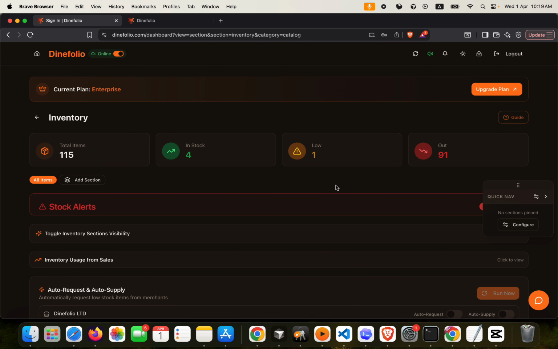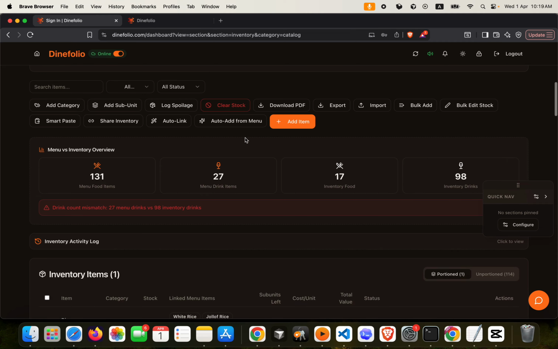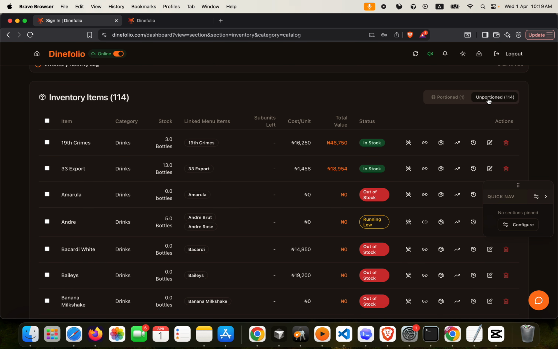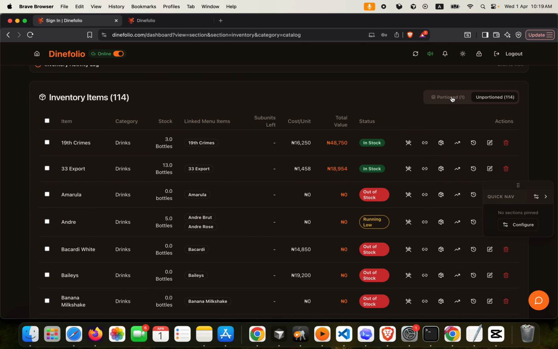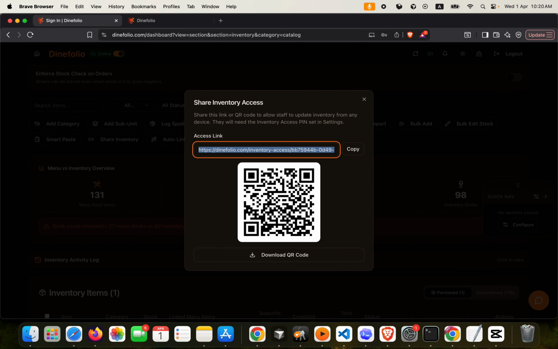The inventory is one of the most important features in our technology. Because of that, we had to create even extra features to just make it easy for you to use it. When it comes to updating your inventory, you can do it by coming to this particular section of your vendor's dashboard, but it has a whole lot of components that can be confusing sometimes. If you want to update your stuff, you can come over here and tap here to update your stock and all of that. But then we made it a little bit simpler by creating the share inventory functionality.